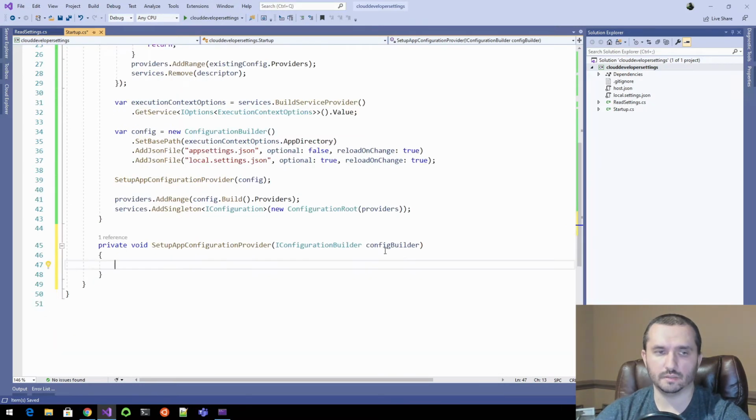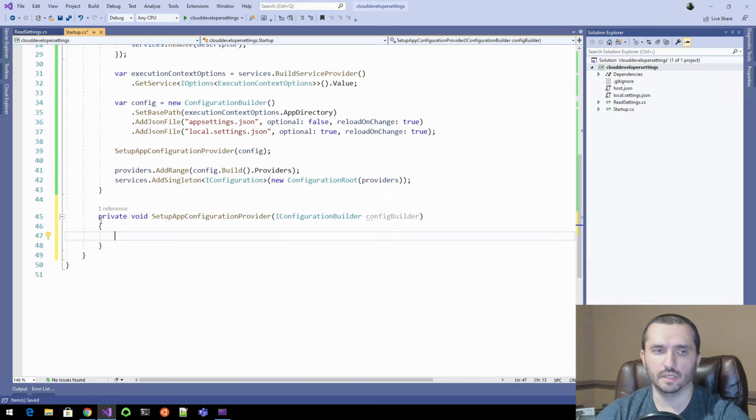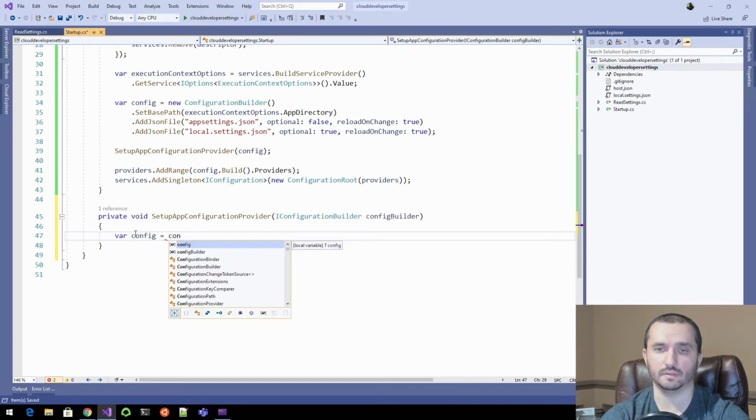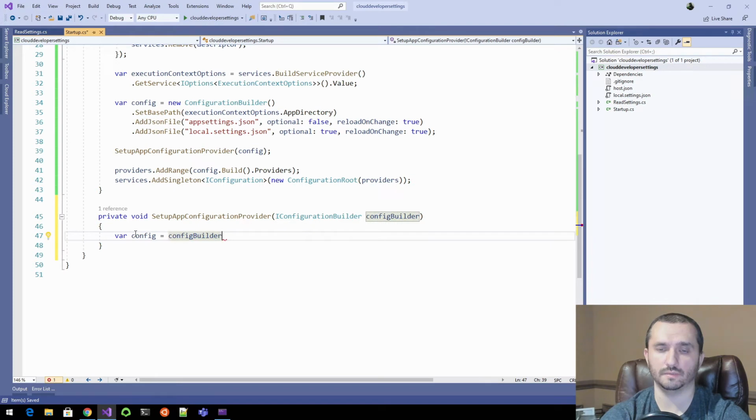And in here, what we're going to do is we're actually going to write some code in order to pull out the values from our app settings files in order to know how to connect. So the way we'll do this is we'll create a new config variable, and what we're going to do is we're going to say config builder.build. This is actually going to allow us to get access to the files themselves and the values inside of this app settings or the local settings file itself.